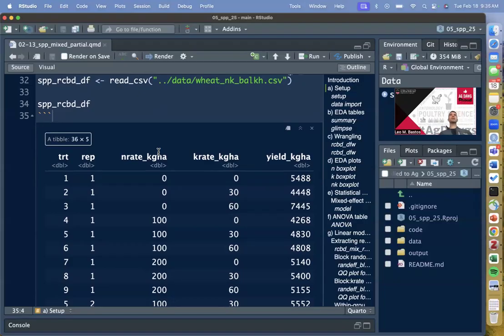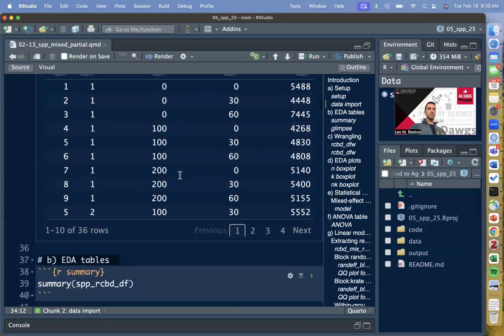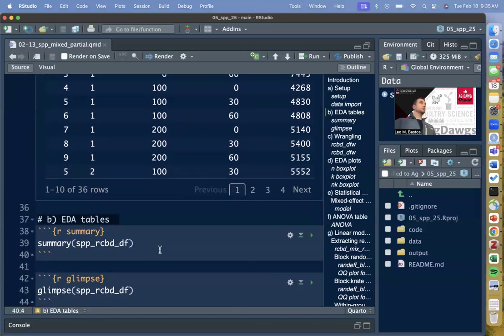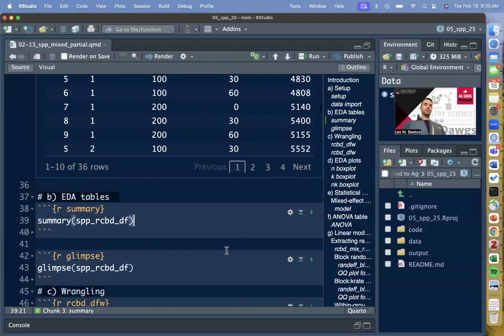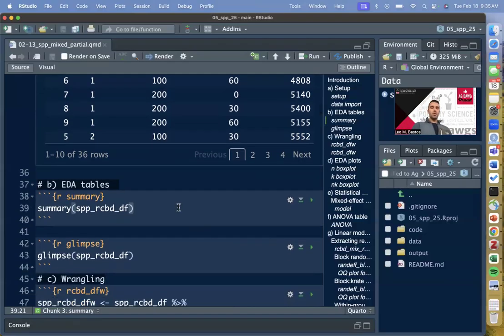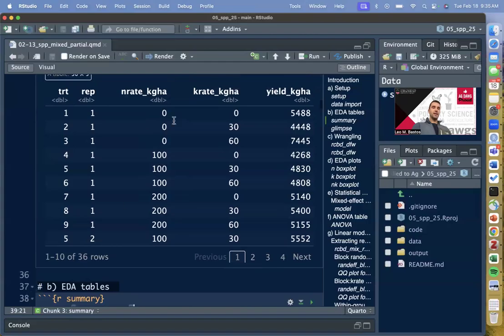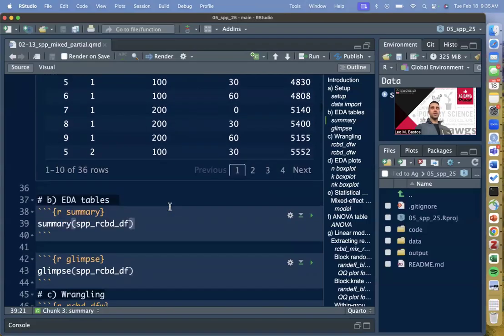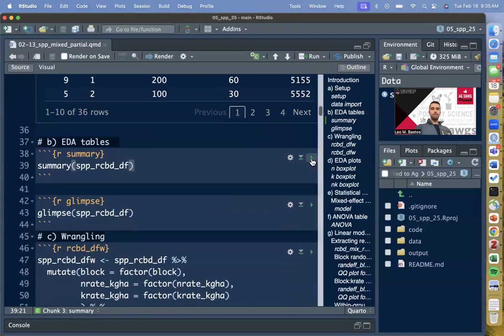The difference is that now there's going to be a structure on that. And really, that's going to reflect on the model, right? So the data did not really change. It would still be the same 36 experimental units. It's just that those would be the experimental units at the level of the split plot, right? If we were to talk about the whole plot, it's going to be different. It doesn't reflect on the data frame itself. It just reflects on the model, the actual whole plot experimental unit size.